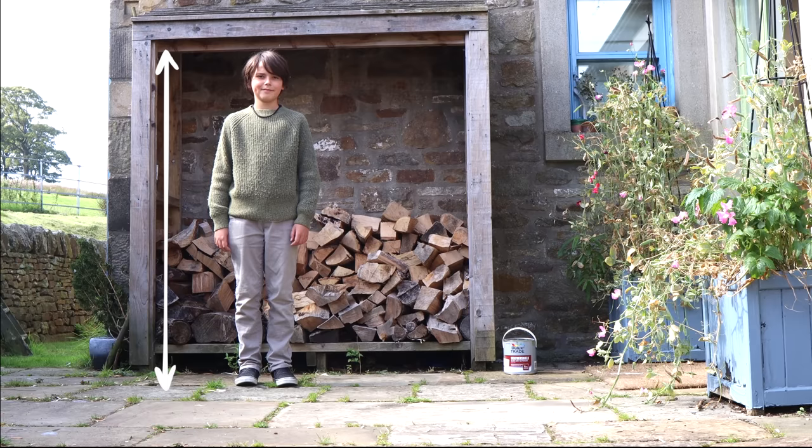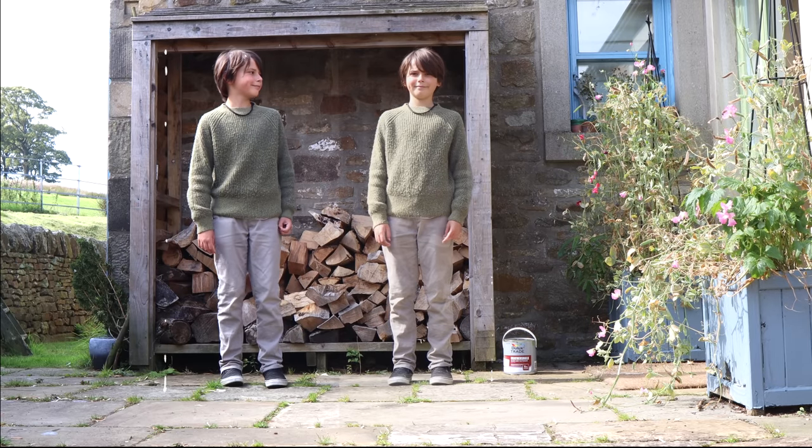The longbow that Robin and I will be making today is somewhat at the mercy of the yew branches I have provided — a little bit skinnier and a little bit shorter than your average medieval longbow. Ours is going to be like one and a quarter Robins in length, which is of course the correct measuring unit. But it's really the history of this thing that made me want to build one in the first place, so let's get into that first — you guys are about to have your minds blown.